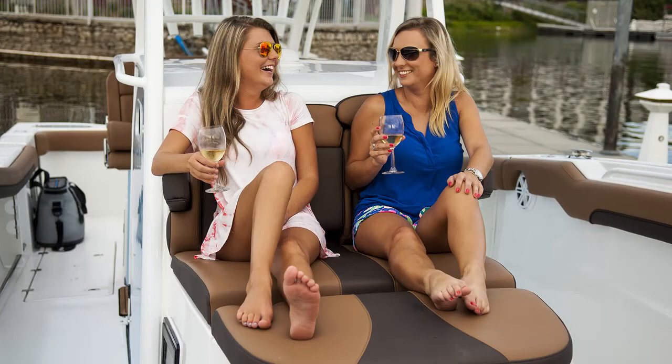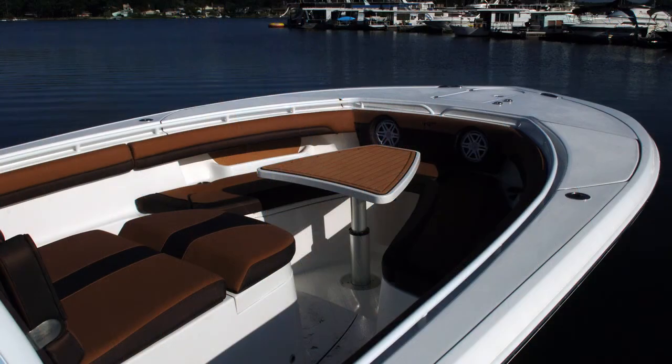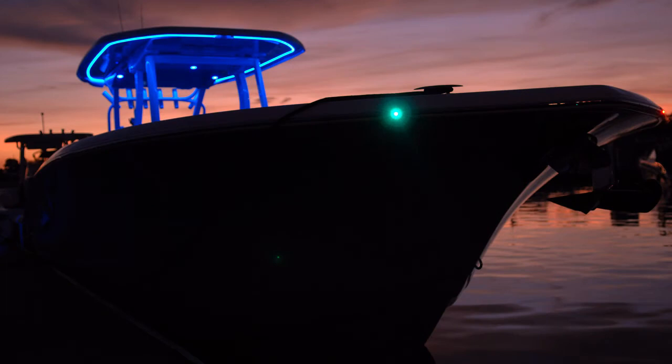There are several interesting features of the 320cc Adventure by Tidewater Boats in the bow, including one of the most favorite, a large lounge seat for your favorite crew. In addition, there's plenty of bow seating around the front of the boat, plus an optional table, perfect for lunch or a sunset dinner. The 320cc offers plenty of room for the entire family for your day on the water.